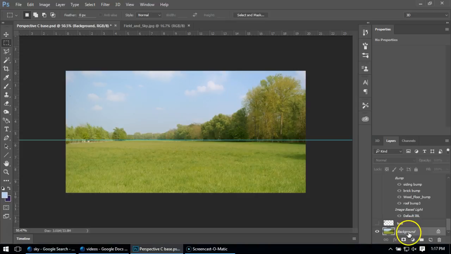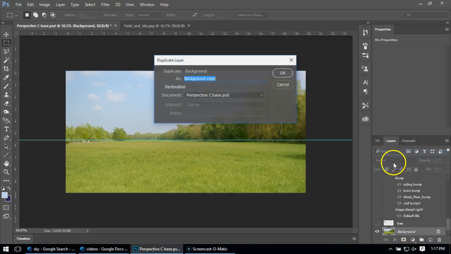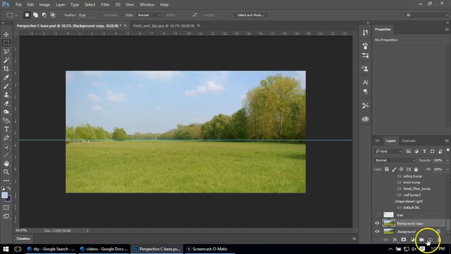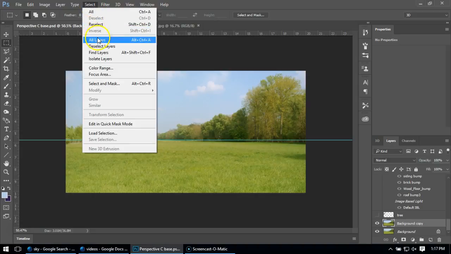And as I always like to do, I like to duplicate my layer, so just in case I want to go back to my original drawing, I can. So I'm going to duplicate that layer so I have two copies of it. And what I'm going to do is go to Select. I usually find this is the best way to do this. I'm going to go Select, Color Range. You've seen this in other videos.